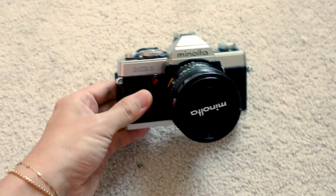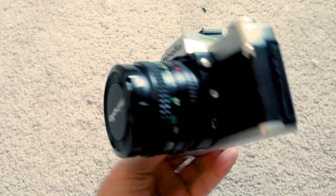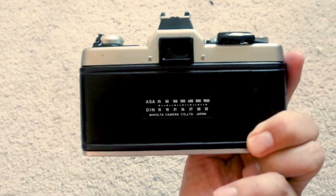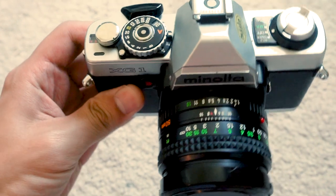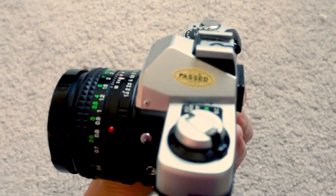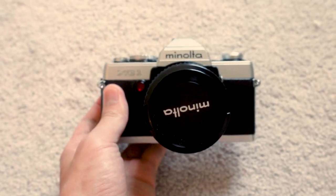I wanted to talk about this impressive Minolta XG1 — and 'impressive' wouldn't have come to my mind when I first picked up this camera. This is only my second time shooting with it. The first time I made a video on it because this is my grandpa's old camera. When I first got it I thought it was just dead, but I realized you had to put a battery in it. I'm kind of surprised at the quality of these images because the resale value for this camera isn't high — you can pick these up for like a hundred dollars. Luckily I have one in basically mint condition.